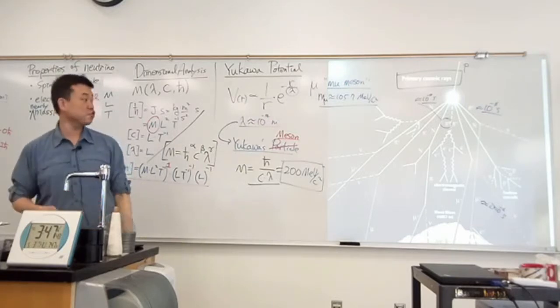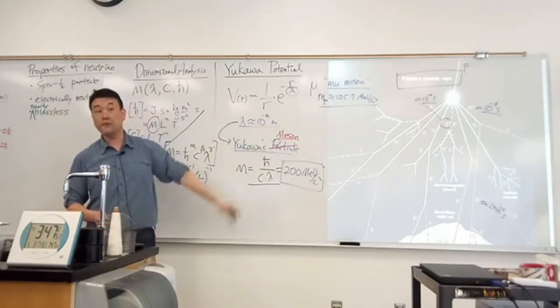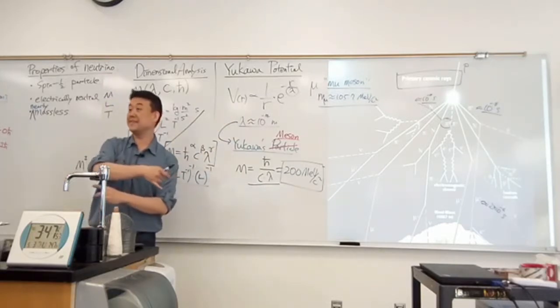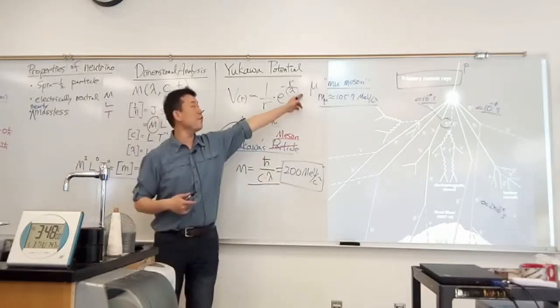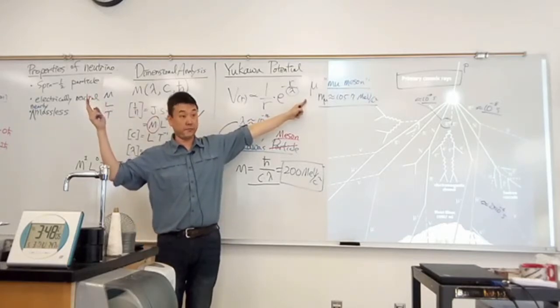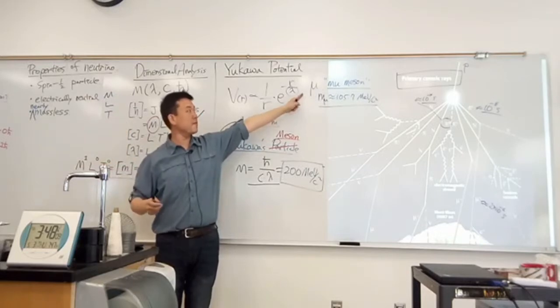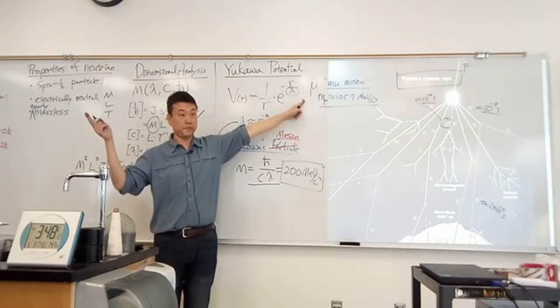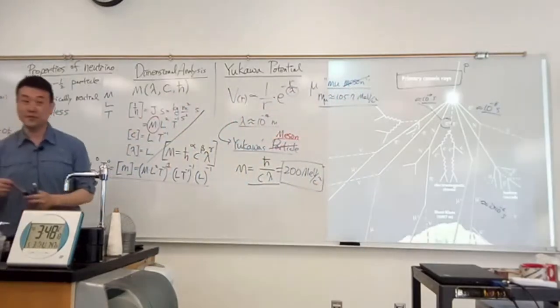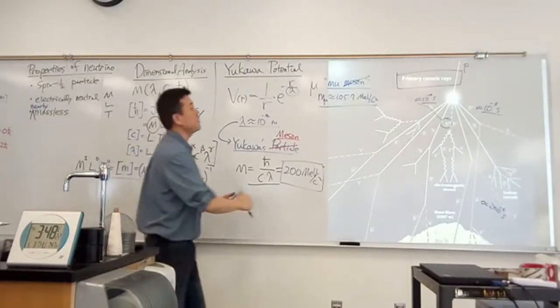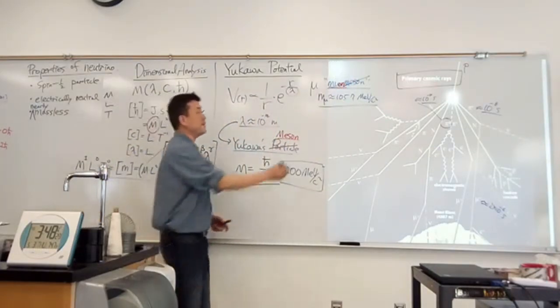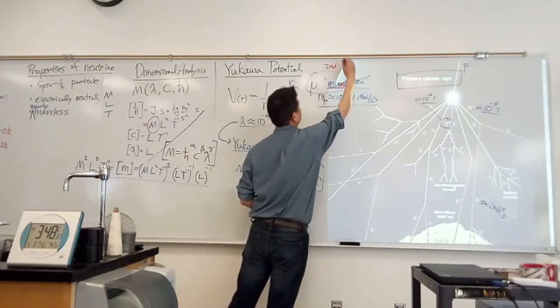But that excitement was short-lived because when you look at the details of how muon behaves, it doesn't behave anything like a strong interaction force mediator should. For one, it doesn't seem to be interacting via strong force. It goes through materials more easily than electron does. In fact, the muon, as people studied it more and more, kind of behaves like an unstable, heavier version of electron. So, today, we identify muon as the second lepton. It's the mu-meson that's the old name. People don't call it mu-meson anymore because it's very confusing. Meson is a different category of particle than lepton and baryon. So, we now call it simply muon. And that's the name you have seen when we do special relativity.